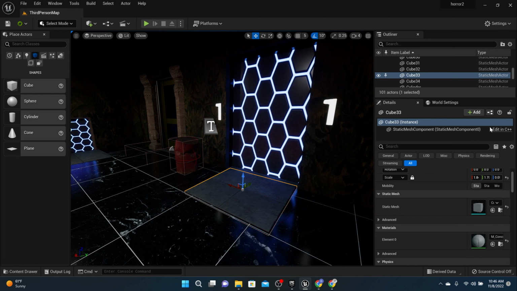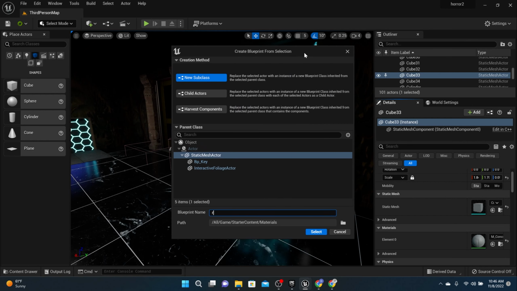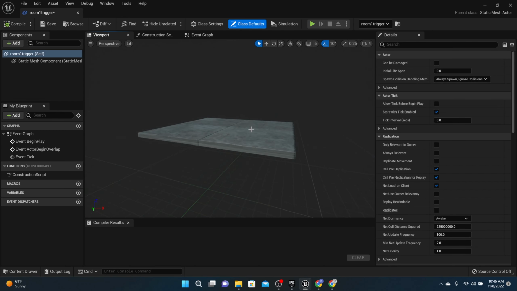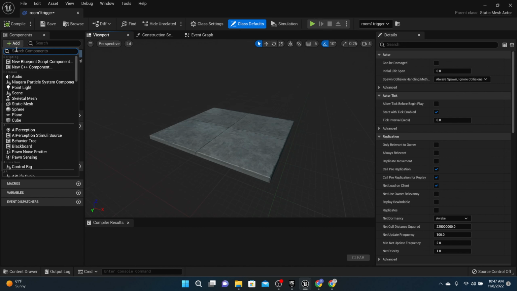So on this square, what we're going to do is first left click on the square. And then up here, you're going to see this button. Click on that, and then you're going to make a class for it. So this is going to be my room 1 trigger. Make sure you have it in the folder where you want it. Mine's going to be in third person, blueprints, and I'll just put it in the blueprint folder. Room trigger 1. Cool. So now you're going to see this come up. We can add components to it, which we need to add a box collision.